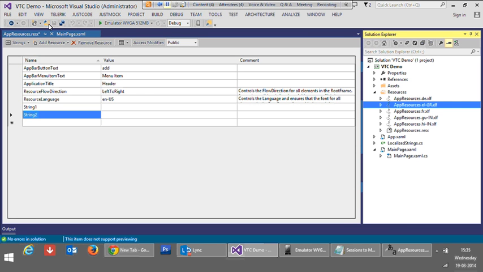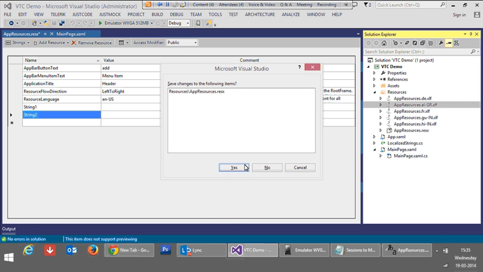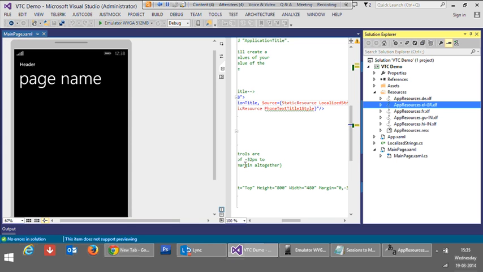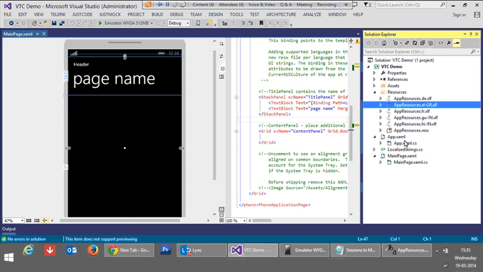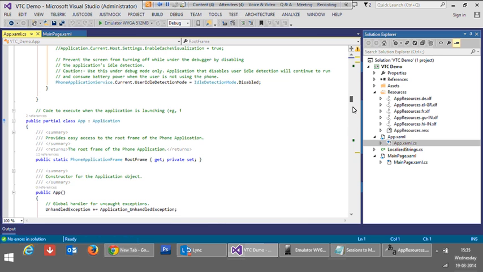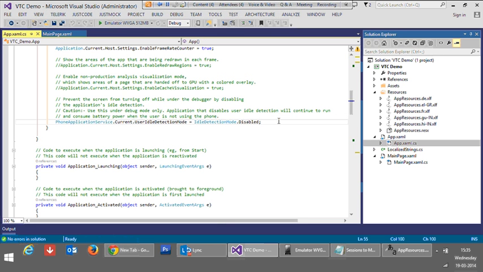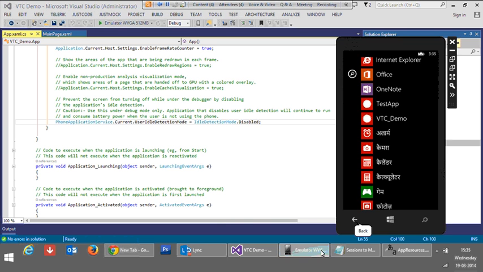So when I change the appropriate language in my device, it automatically takes the value, and the app shows that over here. This is how the multilingual part works. If you want to test the multiple resources, one option is to go to the emulator, change the language and test it across. Otherwise, I can assign the culture to the application directly at run time. I just go to the App.xaml.cs, and I can put my culture over here. Culture as de-DE for Germany, or fr-FR for France. As soon as the app loads, the culture automatically takes effect, and it will show the application in the particular culture.